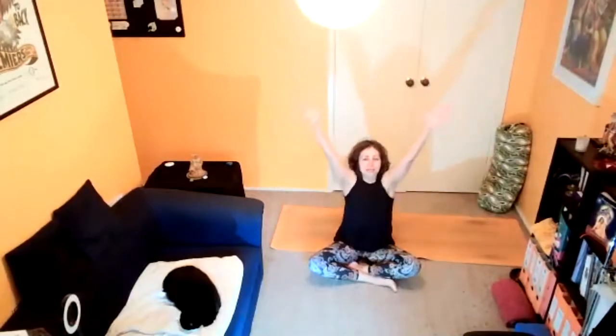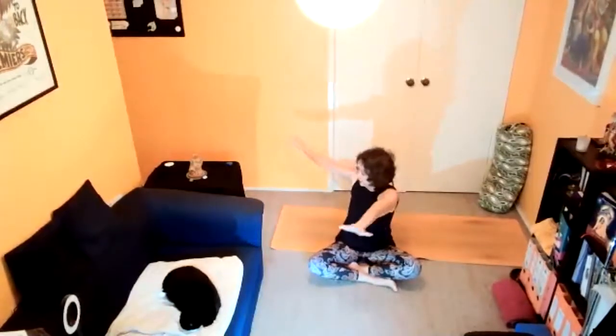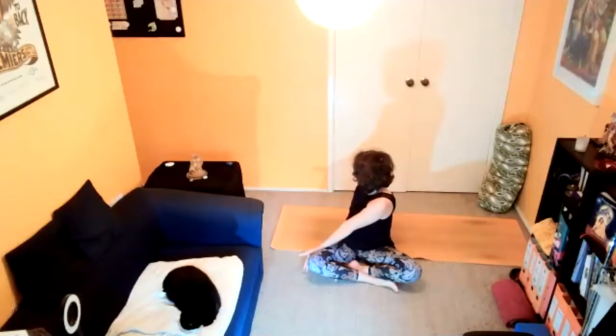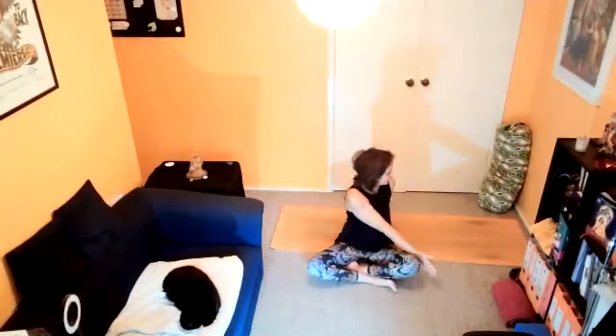Let's have one more big reach up with the arms, inhale. Now turn to the leg in front for a little twist as you're exhaling. You might place one hand against the leg, other hand fingertips behind, and just turning while you're staying grounded. On your next in-breath, lifting the arms out and up again for your sun. And then swing around to the other side as you're breathing out.